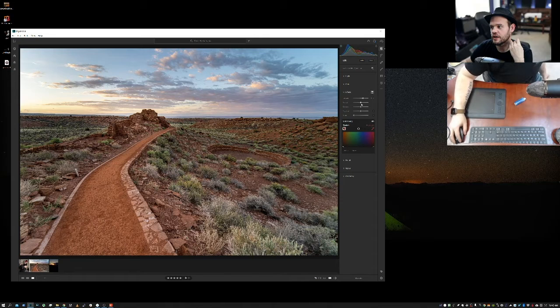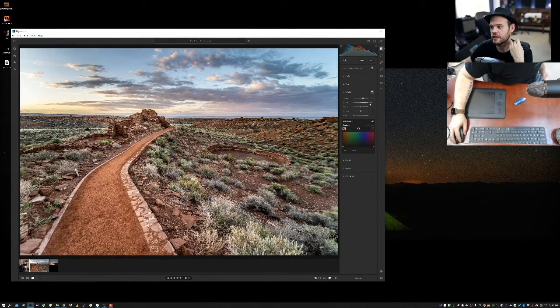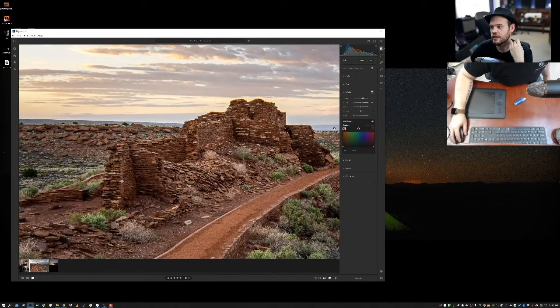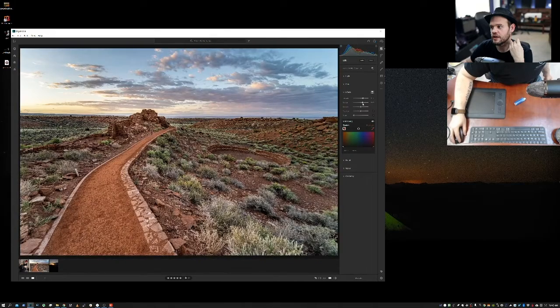Cool. Our next slider is called clarity. Let's see what happens as we adjust the clarity. Boom. Look at that. It's very similar to what the texture is doing, but it's not the same. This is also bringing out the details and things, but it's focusing more on the lines, like around these bricks. Look how defined it makes all the edges of things. That's what clarity does. If you take it the other way, it blurs out similarly to the texture. And if you take it to the right, it makes things a little bit sharper, kind of.